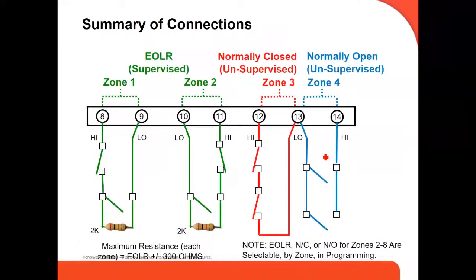This is a summary of connections. End of line resistor, that's what we usually tell people to use. It means you use a 2K NO resistor at the end of the device. Usually a lot of people install this resistor in the same panel, in the same terminal, which we don't recommend at all, because if you put it on the terminal on the panel, it's very easy for a burglar to do a breach, and then the alarm won't trip, right? It's more difficult for a burglar to breach if you put the resistor at the end of the line, wherever the device is installed.